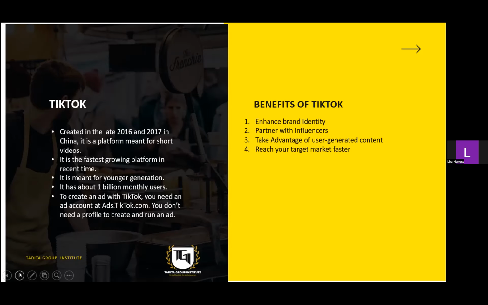It is even passing Twitter, in as much as Twitter is the most interactive. Twitter was created just in 2006. That's just some few years back, and TikTok is having about 1 billion. So it is even competing with Instagram. It has about 1 billion monthly users. So that's just to tell you what you can do if you really put your mind in, if you want to use TikTok in order to create your art.